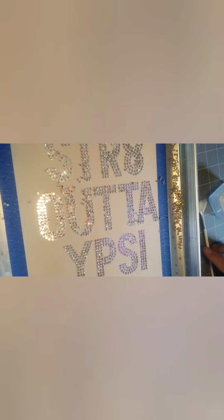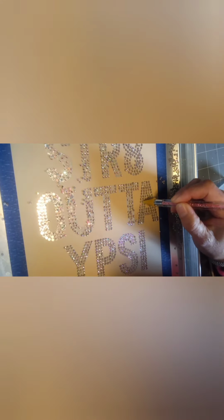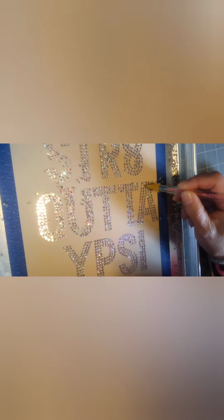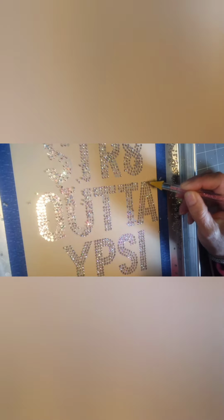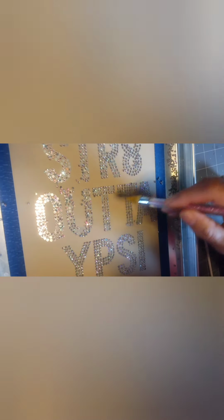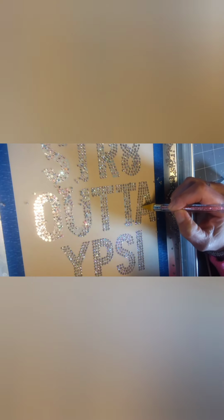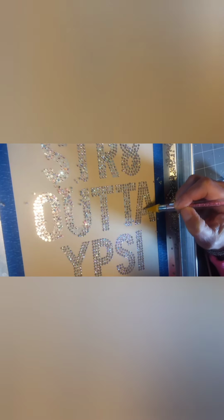Ooh, I'm gonna have to come back. I gotta place these little ones that aren't in here, I guess, individually. I brushed them in here and then brushed them off, and I don't want to brush them back in here. There's not a lot that needs to be placed. Well, there is a lot, but not a whole lot. So I'm just gonna work on placing them individually. Y'all need to tell me how y'all do this. Or I need to watch more videos. That's what I need to do.